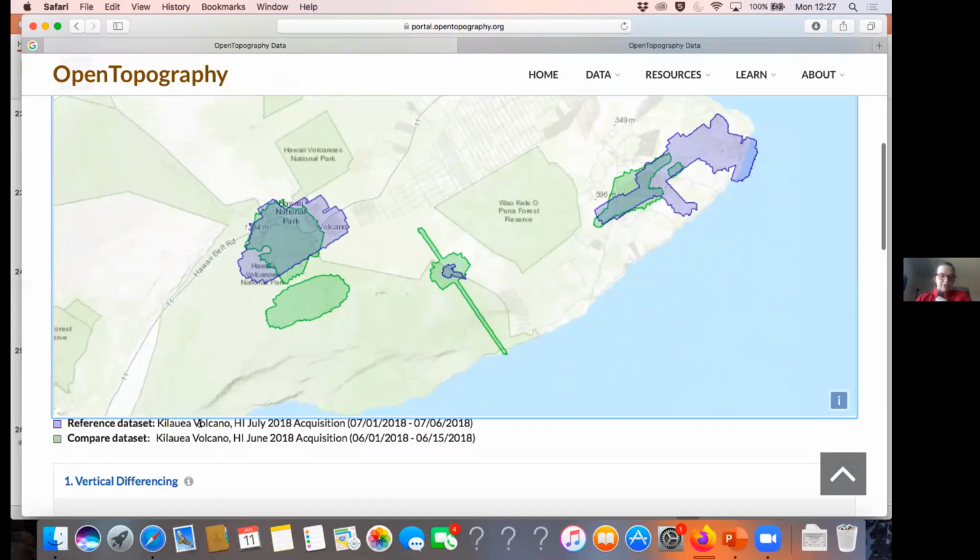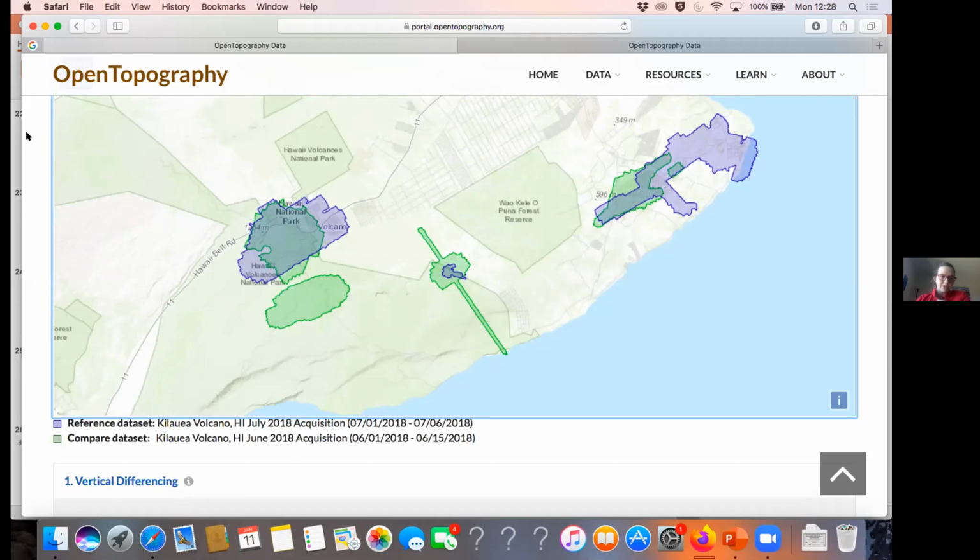We have the Kilauea volcano July 2018 acquisition. This is the reference for the second data set, which is shown in purple. And then the green data set is the compare data set from June 2018. So it was acquired first.